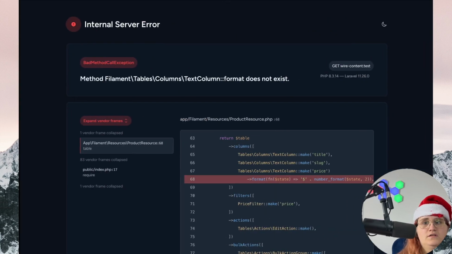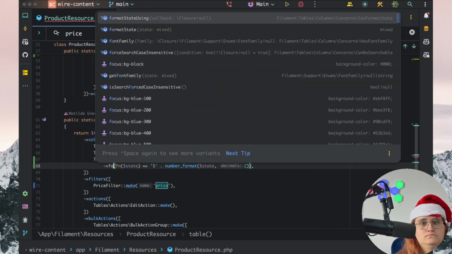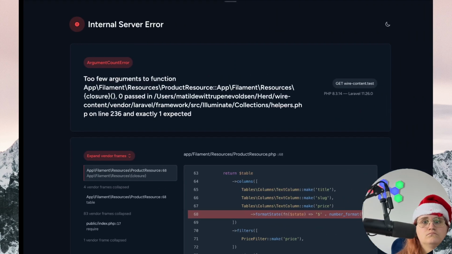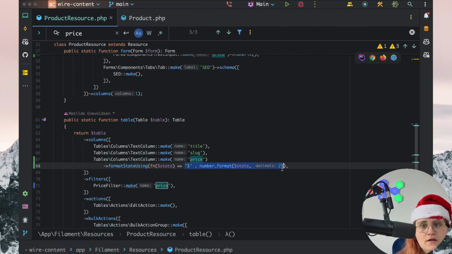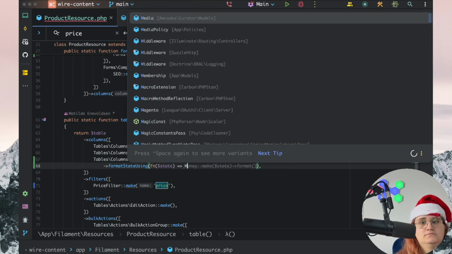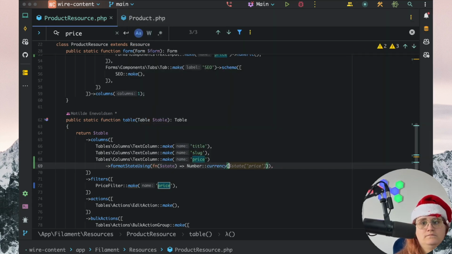and we can say state. So if we take a look at this one here, for example, we need to call this. We need to actually use formatStateUsing, you need to add in fn state here, and then we need to go ahead and say Number currency state.